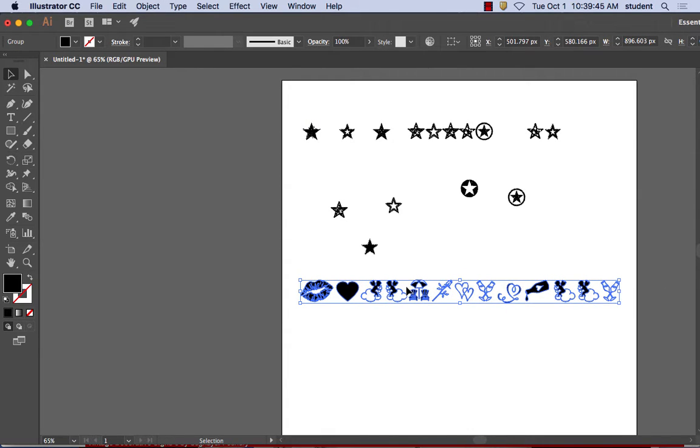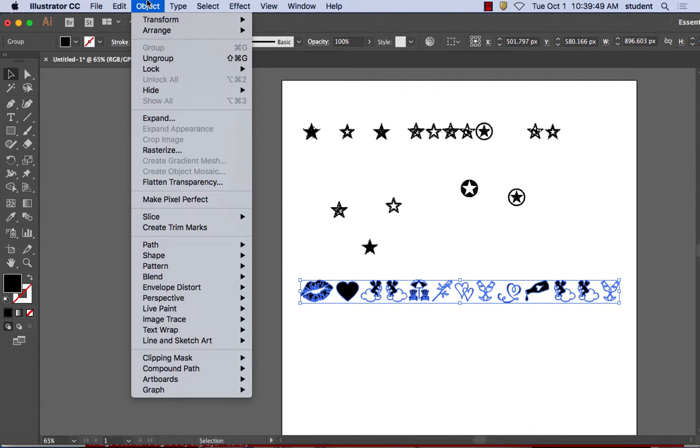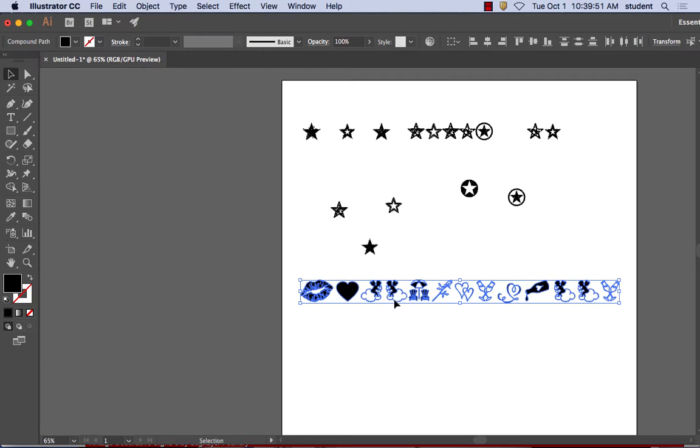If you want to ungroup them so that they're not seen as a group, you go under Object, Ungroup, and now they'll be individual. Say you want to use this heart in your design. This is a nice heart right there. People use that in interface design all the time as something that you like. You press that, you like it. So there you go. I got a heart now. I can use it in my design.